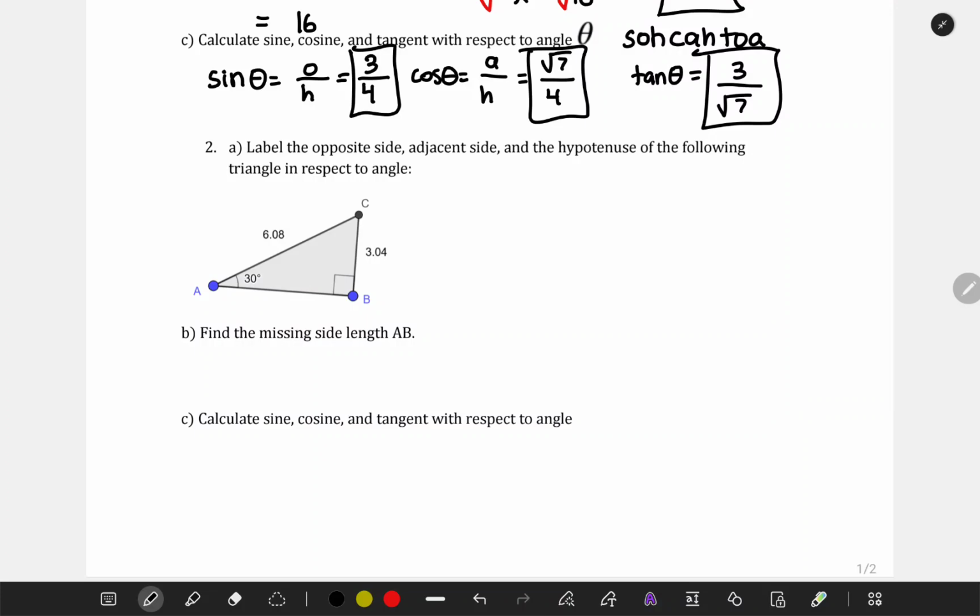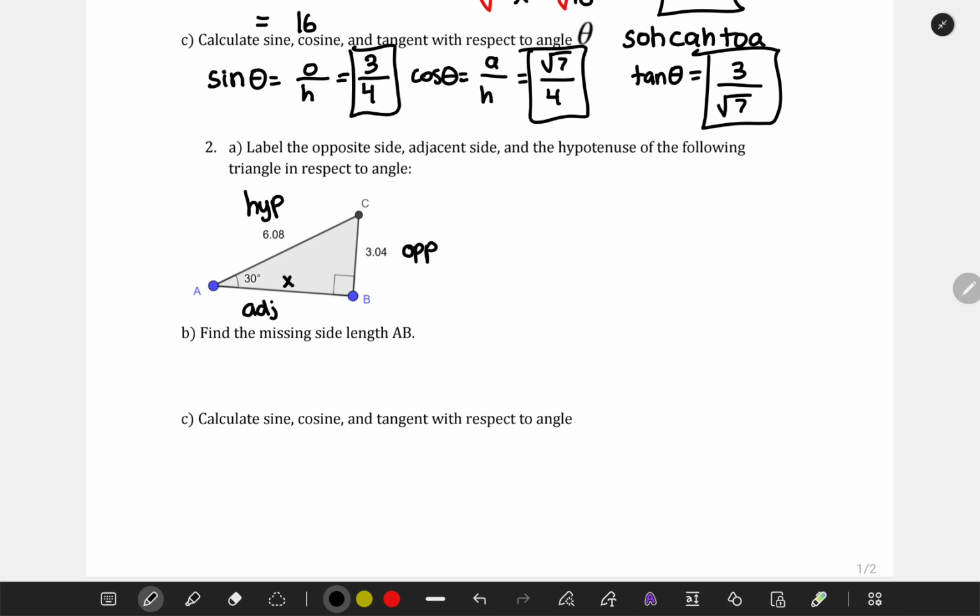I have this angle, 30 degrees. And so all I need to do is just label it again. Hypotenuse, well, that looks like the slant, and I can see that 6.08. That's the hypotenuse, so we're going to say H. I look at 3.04. Well, this one looks like it's going to be the opposite side. We can see that it's the most away from 30. And then this one, that we don't know, x, should be the adjacent side.